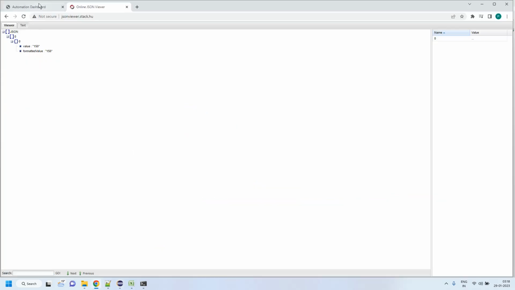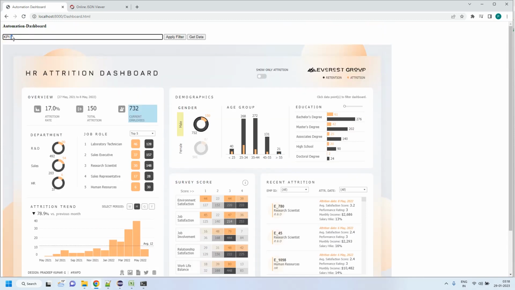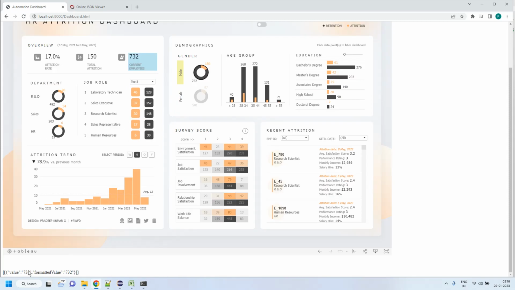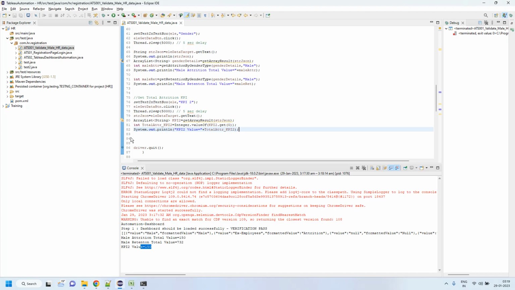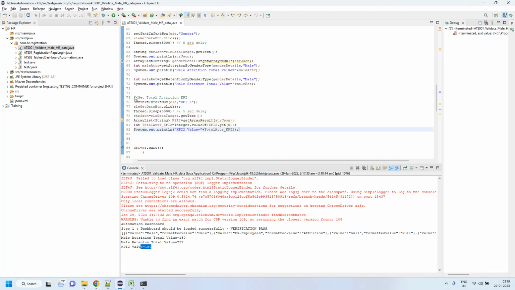Similarly, we need to get the value for current employees. For current employees it is KPI3, get data. So it is 732 coming here. For 732 perform the same thing.